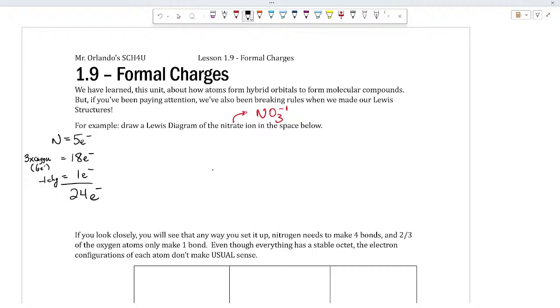Okay, nitrogen goes in the middle, oxygen goes in each direction, and then we're going to put our valence electrons on. Is that comfortable for everyone, or am I going too fast? Tell me if I'm going too fast. Too fast? That's not helpful. Okay, so could we just engage sincerely? That would be helpful. And what do we do now?